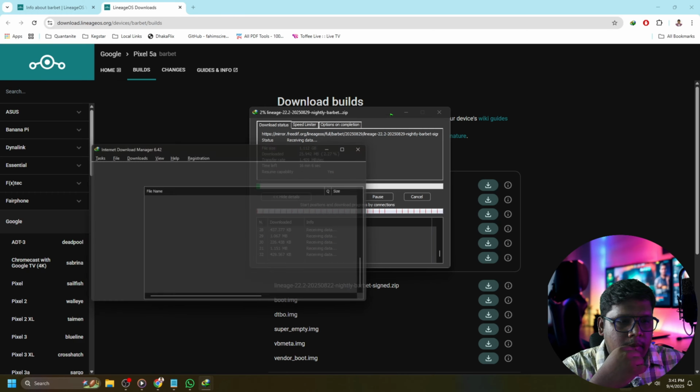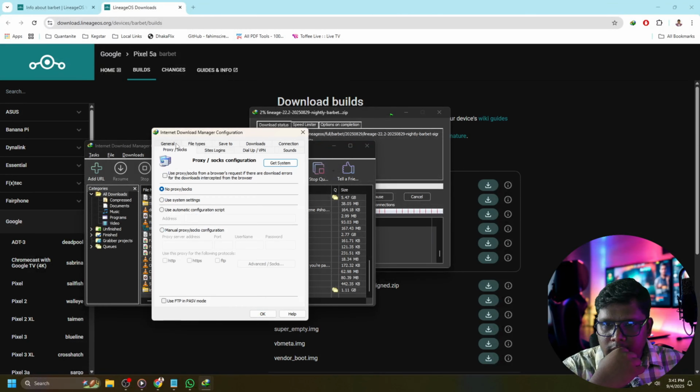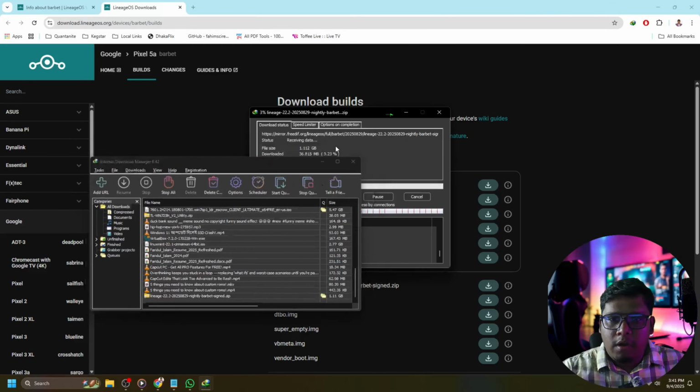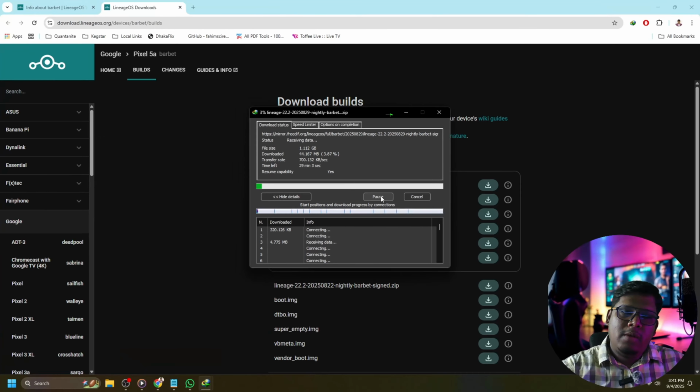Let's check if I'm using the SOCKS5 proxy or not. No, I'm not using any kind of proxy. Let's use the SOCKS5 one and let's check the speed. Very soon I will make a video on SOCKS4 and SOCKS5 proxies. If you want to enhance your download speed on bigger files, you can use this method and just download any of the bigger files if you want. Just wait a bit, it's trying to handshake with the server. After that, the speed will be great. Yes, as you can see, the speed is increasing. Okay, so let it download.